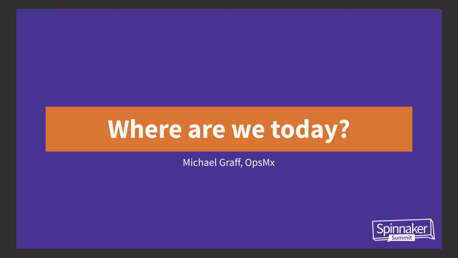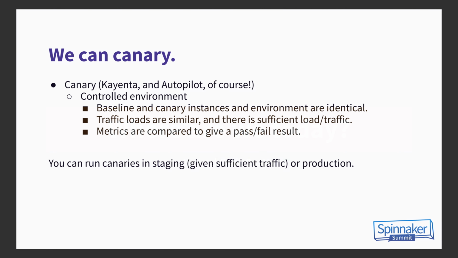I'm going to talk a little bit about where we are today and give some examples of the types of things where we have hooks inside of Spinnaker that we can actually make decision points. And then later on, I'll be talking about where I think we need to expand those decision points and what my dream world would be in order to make certain we can do CD all the way through a Spinnaker pipeline. So today, we can Canary.